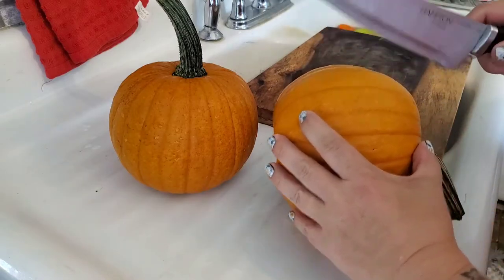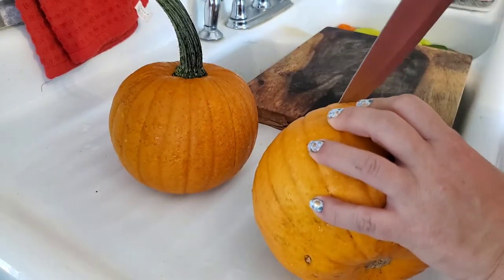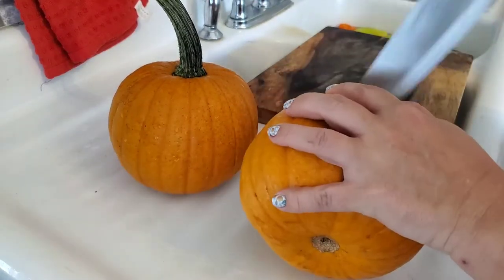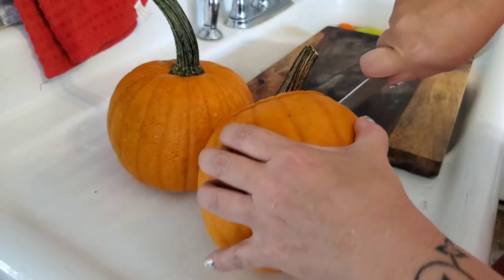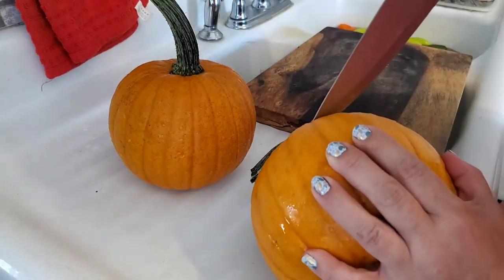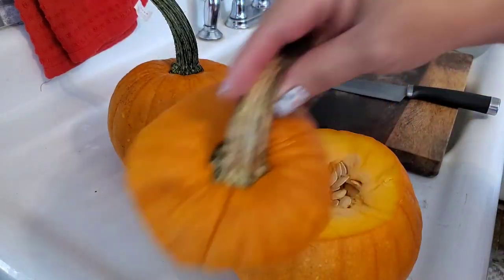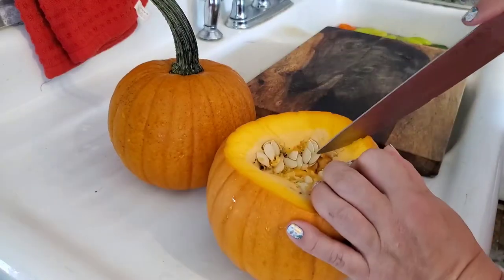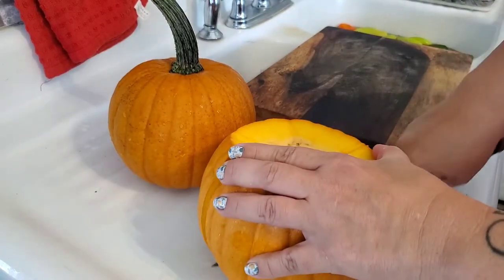Next I have these two pie pumpkins that I'm going to cut open, take out the seeds, and pop in the oven at 375 for an hour to get them baked up and softened. I'm using a big knife and a metal spoon — I didn't take the time to find my jack-o'-lantern kit. I'm cutting the top off and working on getting them seeded and clearing out all of the stringy stuff inside, just like when you carve your jack-o'-lanterns at Halloween. These are pie pumpkins, or sugar pumpkins, and I'm cutting them in half and cleaning them out.